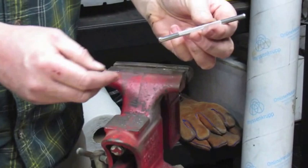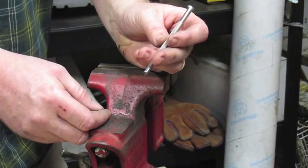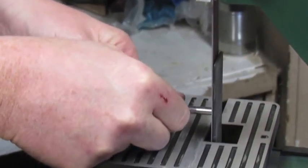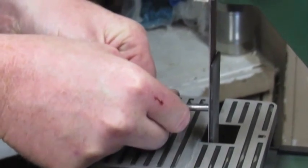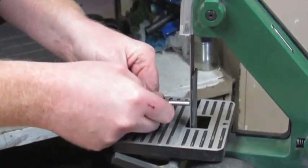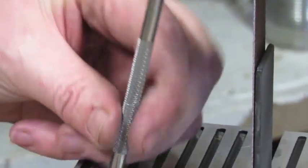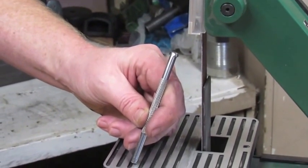Now we're going to take this last part over to the grinder, and we're going to grind it off nice and smooth. And you will have completed your first pear's foot. Now what we're going to do is take this rough edge and grind it flat. It's been ground flat. You've just completed your first leatherworking tool. Our next one will be the beveler.